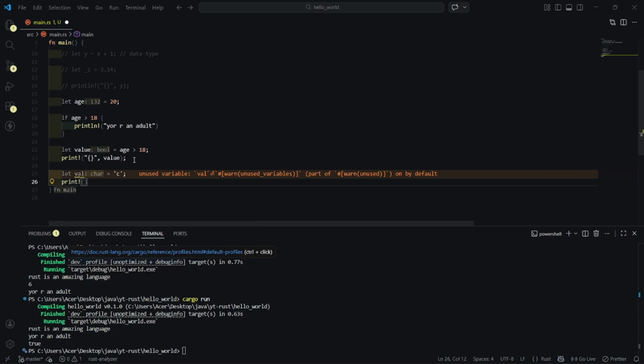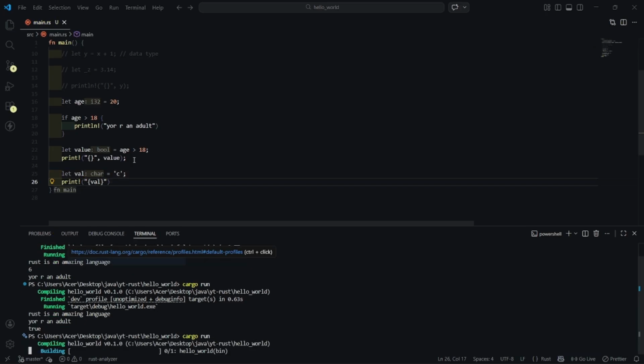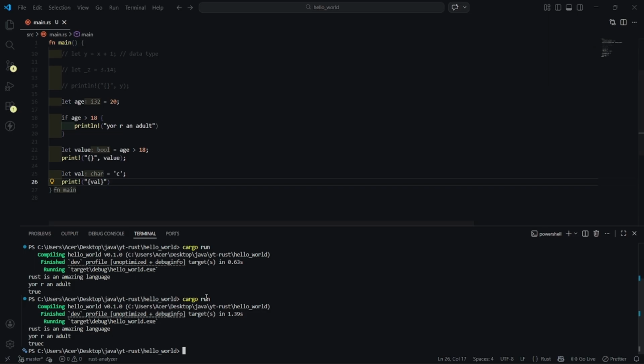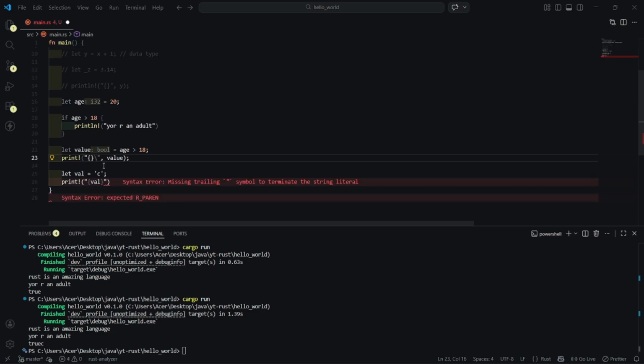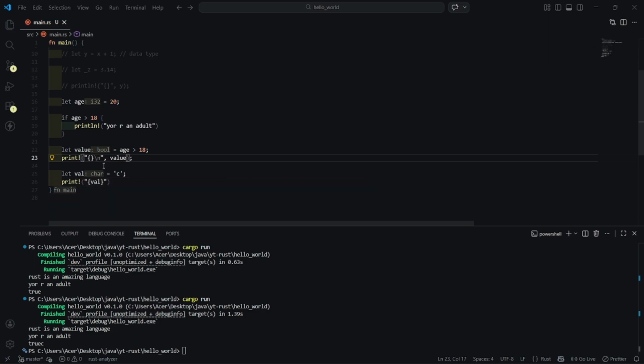If I try to print with println, same thing.